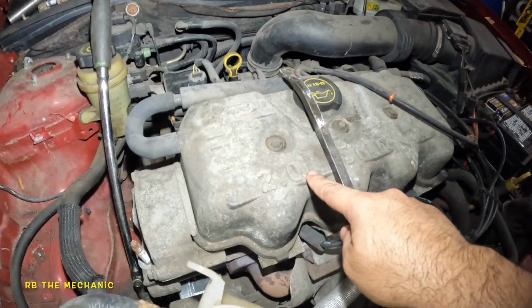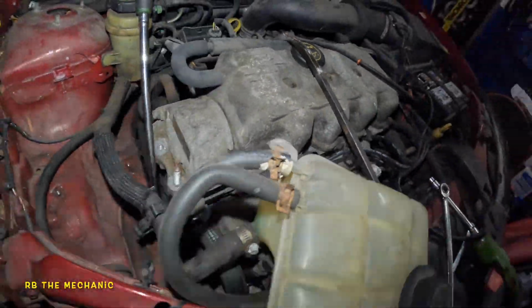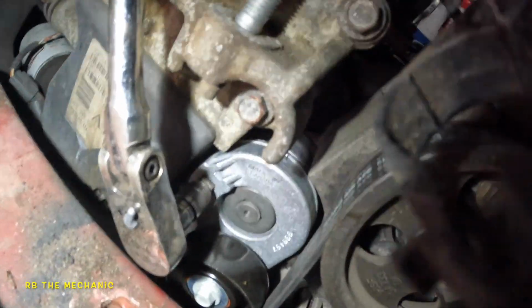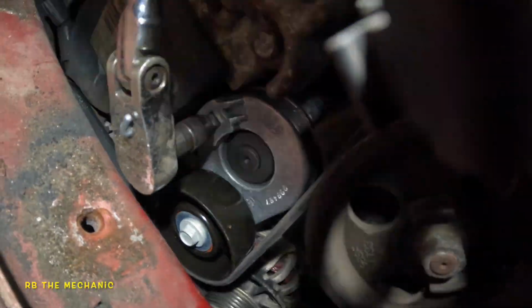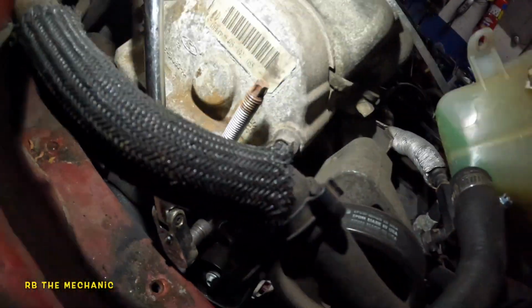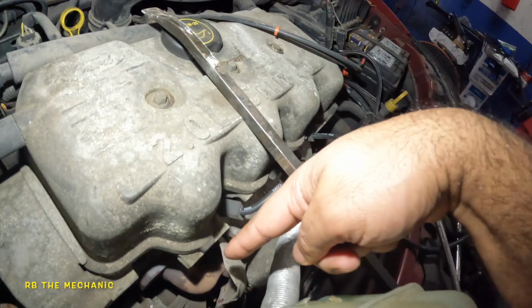2003 Ford Focus. This is a 2.0 liter. Changing the tensioner. So here's my tool that I got on the tensioner. So there, that's what it looks like. Okay, this is how I'm changing this baby. And so the bolt is all the way back over here. I'll show you what I did there.